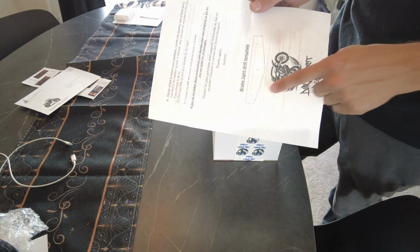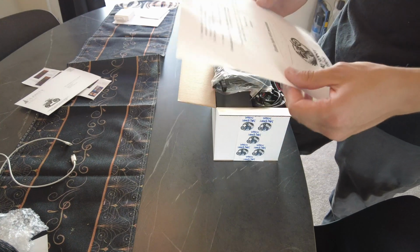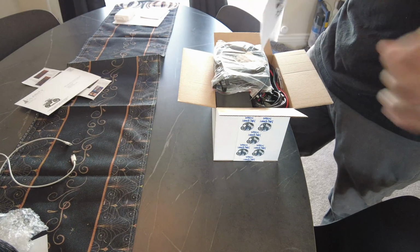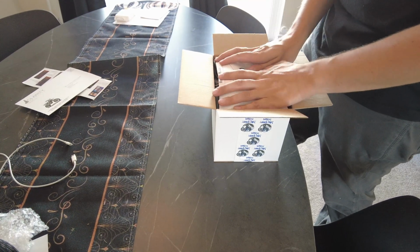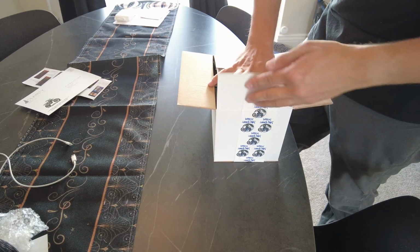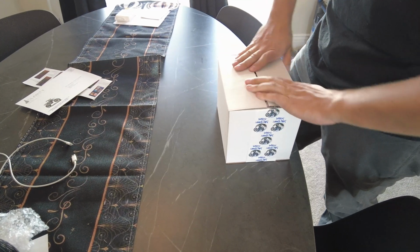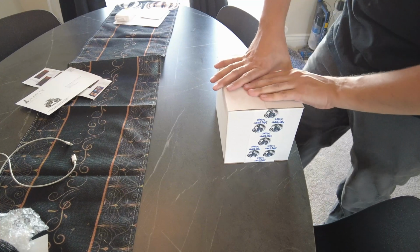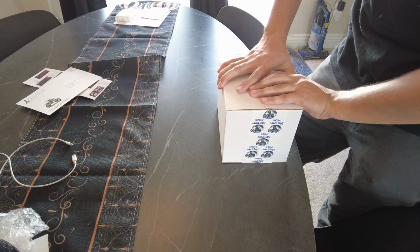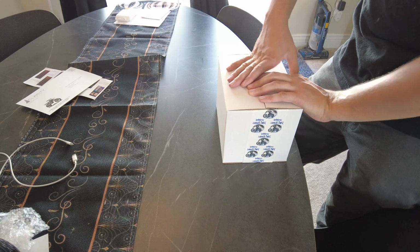A lot of people don't see this, but there's a drill template for the tail light, and it's kind of the shape of the tail light so that you know what you're doing with it. Put that in there too. And it all barely fits. So send this off to you today, and you'll have to test fit it on your bike and let me know what works, what could be a little bit better, and so forth. And then I'm hoping maybe by next week I'll be able to sell these to everybody.